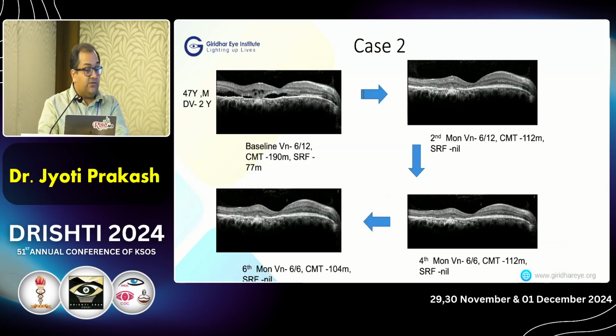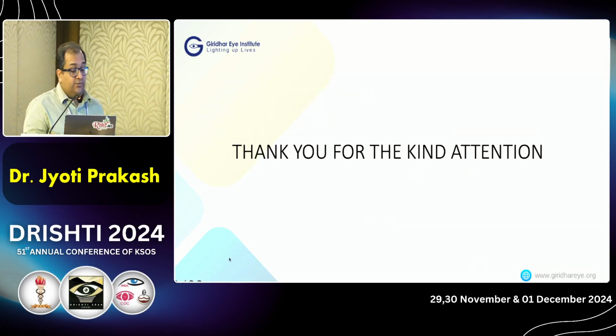Another case which you can see now: unfortunately he could not send me the fundus photographs because he was traveling, so he sent me only the OCTs. This is a patient who has had defective vision for the past 2 years, with a baseline visual acuity of 6/9 and a serous macular detachment with some intraretinal fluid also. An irregularity of the RPE can be seen here. The patient was put on eplerenone for a period of 2 to 3 months, and you can see that in the second month itself, although the vision remained the same, the fluid had totally disappeared, and remained completely absent through the next 6 months of follow-up. Thank you.